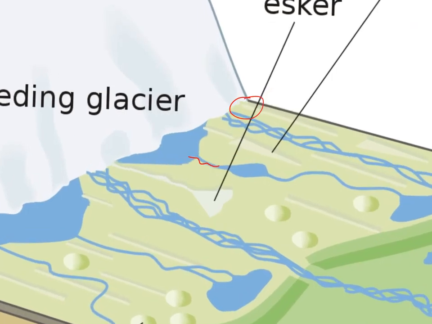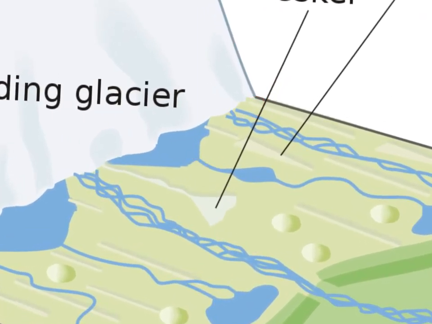So if I zoom in here, we can take a closer look at this esker. And in fact, in this diagram, you see this triangular shape. That's actually an outwash delta. But I'm not going to get into how that feature's formed in this particular slideshow.